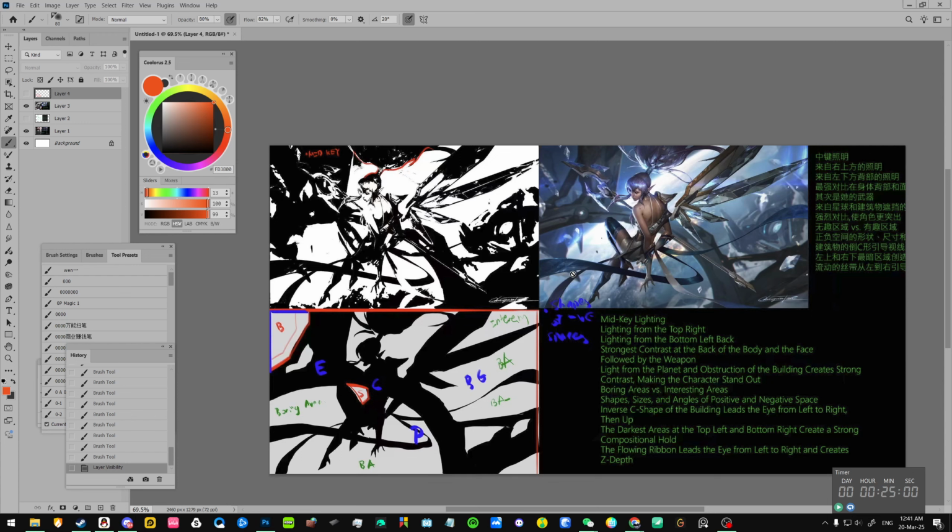And Z-depth is important because it allows us to give a span of space. So as we can see, the ribbon here is flowing in, but what's protruding out is its hand and this ribbon. So it goes in, it goes out, and starts to come out again as the size is bigger. So this allows us to know that there's some Z-depth going on. And this torso is obstructing the space station, and the space station is being blurred out, so you know that the character is in front of the space station, giving it a sense of Z-depth.